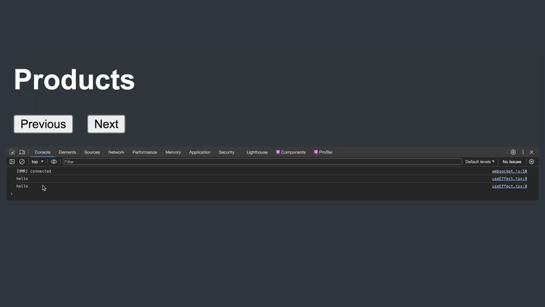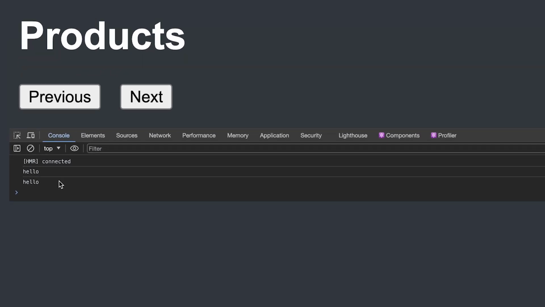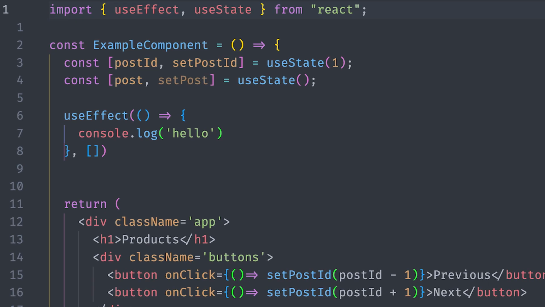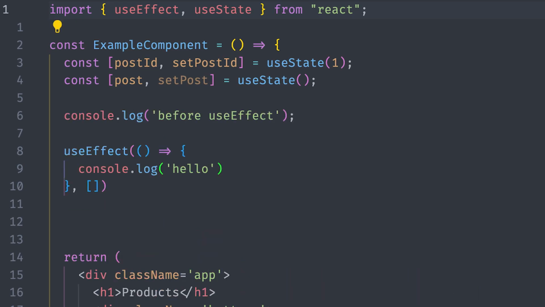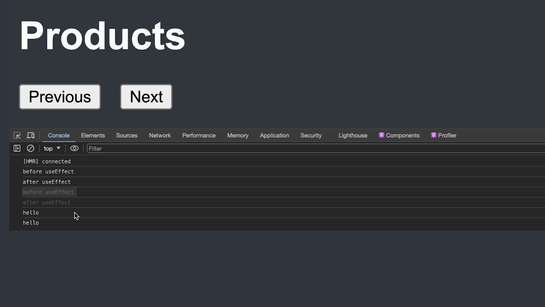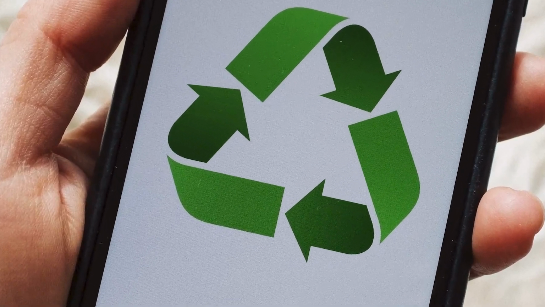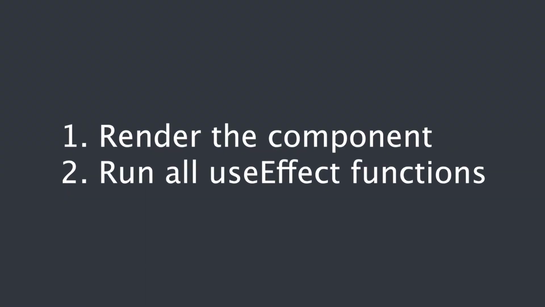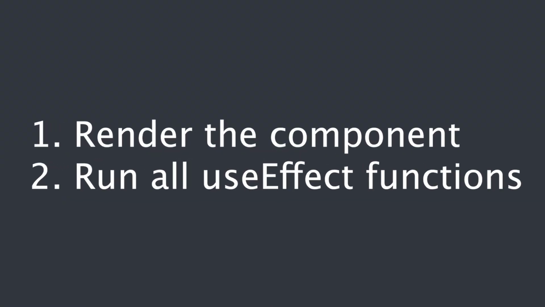Right now, when I refresh the page, we can see the console log. In development mode, React will call the useEffect setup function 2 times for debugging reasons. useEffect is working a bit different than a normal JavaScript function. If we add one console log before the useEffect and one after it, what will be the call order? When I refresh the page, we can see that before useEffect and after useEffect logs appear first. This is because of React's component lifecycle. React first renders the whole component, then calls the useEffect setup function.